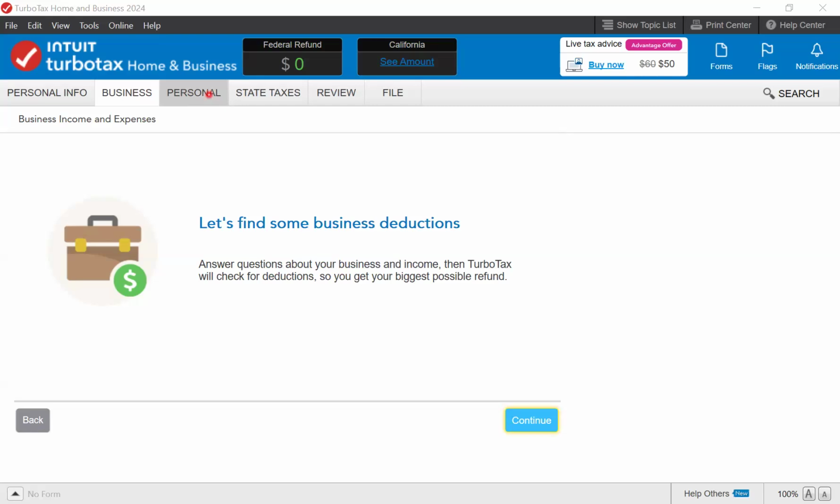That's the same as the federal taxes tab in Deluxe and Premier. So the only difference is you have business and personal when using home and business, versus in Deluxe, Premier and Basic, where instead of personal you'll see the words federal taxes, but they are the same exact thing. So we're going to skip over business right now, and we're going to go right on over to the personal section.